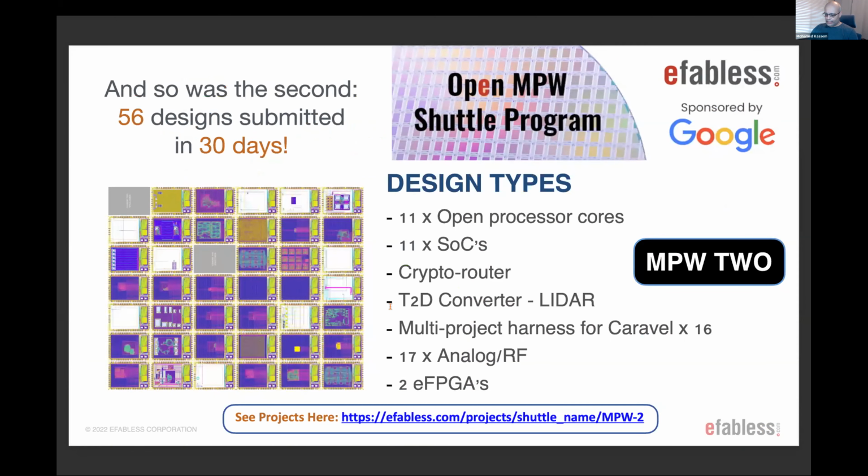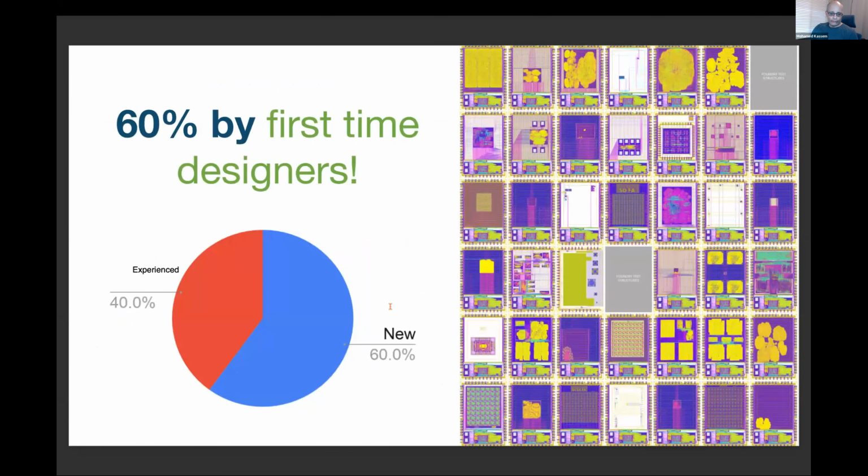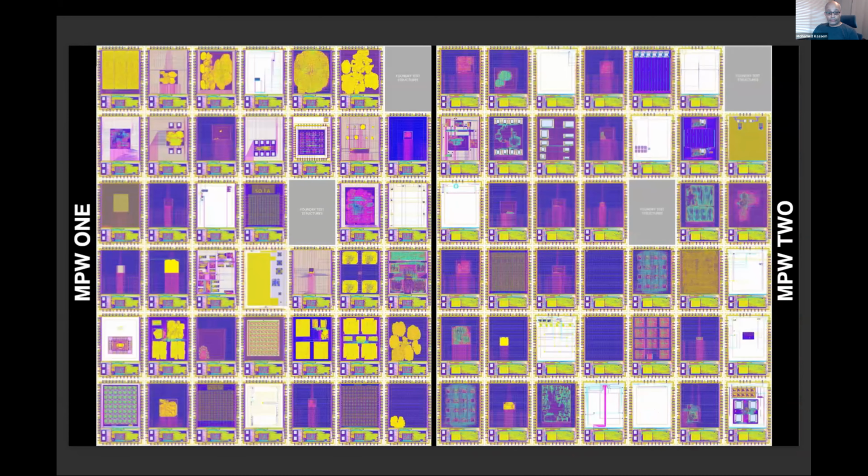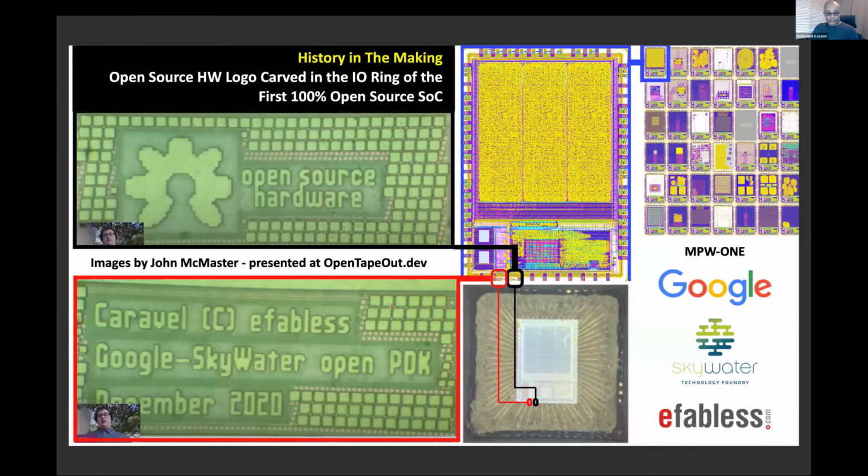There are several examples of the previous ones, and Johan covered a bunch of these already. In terms of who and what they did, who was on the chip on the shuttle, the key point to mention is that because of the simplification, more people who hadn't designed chips before, coming from embedded hardware development or the FPGA world, or even examples from the software world, actually started to materialize and do their work on chips. And this was actually just a milestone. It's never happened before, but now open source hardware has been etched in one of the chips. This is history in the making.